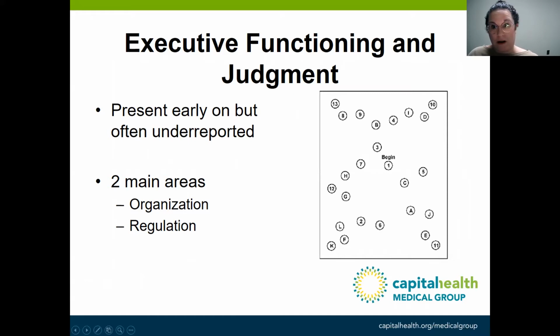The other thing that's really important when assessing whether somebody that I love is starting to develop these signs or symptoms is to think about how they've always been. If you have somebody who has always been a poor planner, could never get through a shopping list without forgetting something, and then they're in their 80s and they're forgetting things at the store, you really can't say that that's a new problem for them. So it's much less concerning. If you had somebody who was very organized, always had their list, could always pivot on the spot, and suddenly they can't, then that's much more concerning. So knowing someone's prior level of functioning is very important, because not all of us are made equal.